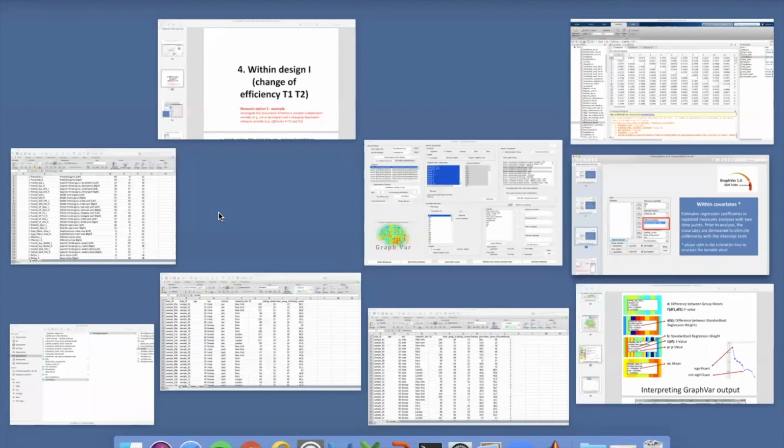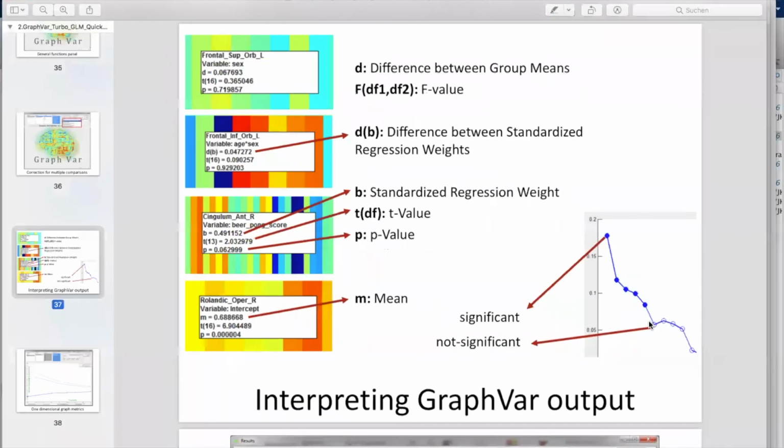Okay. If we now speak about the GLM, I just also want to highlight here, this is a different presentation, what we can actually look at. If we have a D, here those are the little boxes you will then see in the results viewer. This results viewer I'm going to show in the next video. D means difference between groups. If you just have 2 groups, it would then be a T for a T value, due to degrees of freedom. If you have more than 2 groups, you will have the F value here.